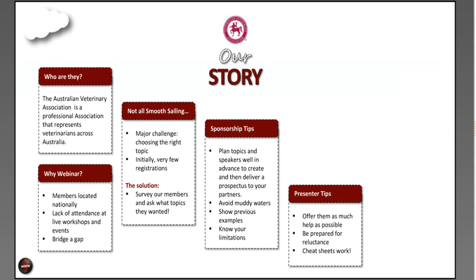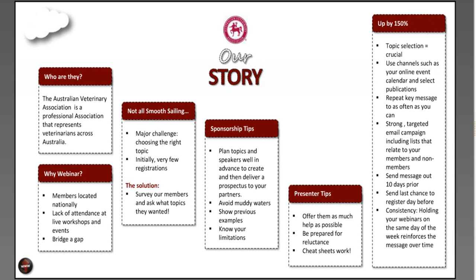With their presenters, they tended to find that people were a little bit reluctant and they didn't really know what they were doing. So that really came down to training them on the system. Find someone who's willing to train you on the system. They had cheat sheets for all of their presenters, almost like a little mini handbook that they'd give them. Monica made sure she knew how to run the platform as well. So you have your event manager, but also having someone there who's part of the organisation and knows what you're talking about can definitely make the difference.